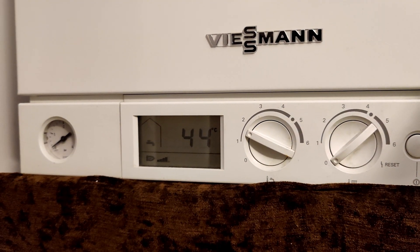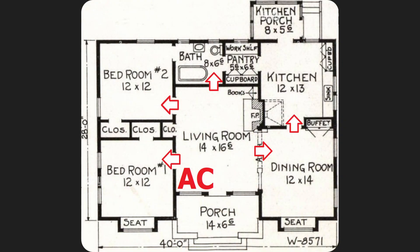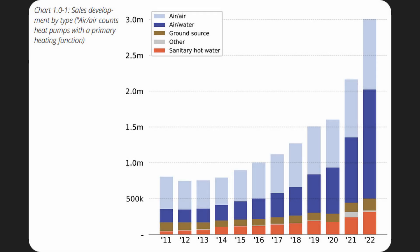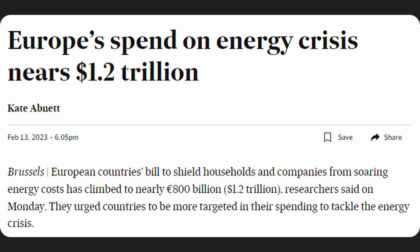I haven't yet made the purchase for myself, but I do know people who have employed reversible ACs in very similar configurations and they told me that the theory has played out nicely in practice. The more of us that go ahead and install this solution, the cheaper energy will get for everyone. Because even if the heat pump is powered by a gas power plant, the total gas consumption still goes down — demand goes down and prices follow. The lower gas prices will be good for the economy, and even better for anyone who is unable to make the transition anytime soon.